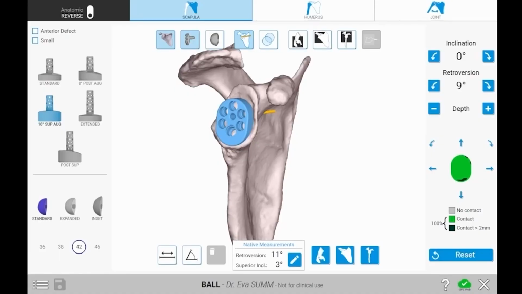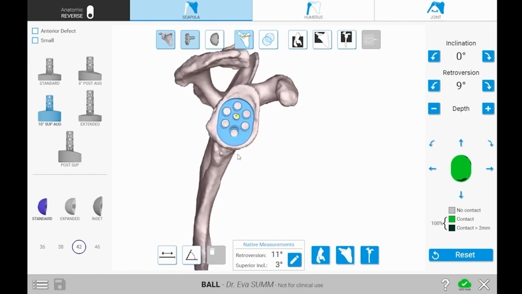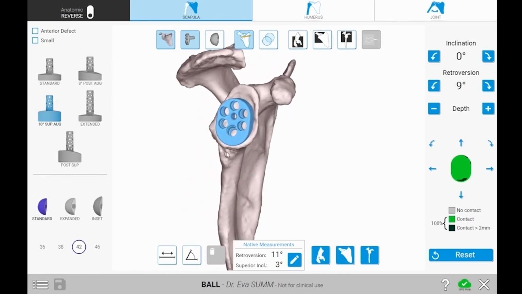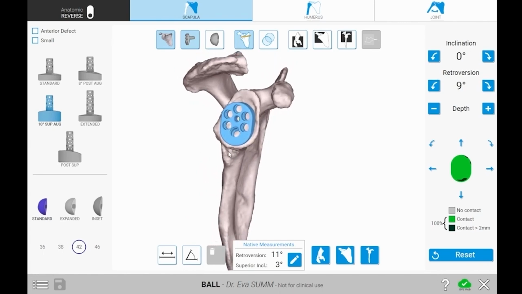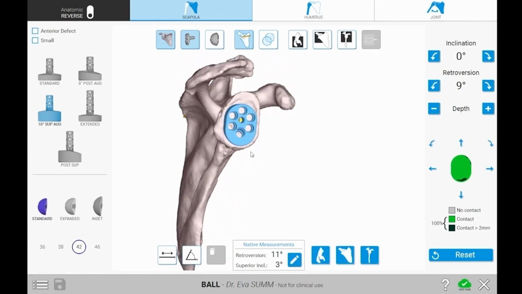This is what the scapula planning page will look like. I already have a plan created for this case, which is why you can see the implant now. Normally, an implant choice will need to be made and, once selected, will be placed in a neutral position along Friedman's axis. The Equinox Planning app does not automatically select the implant position.